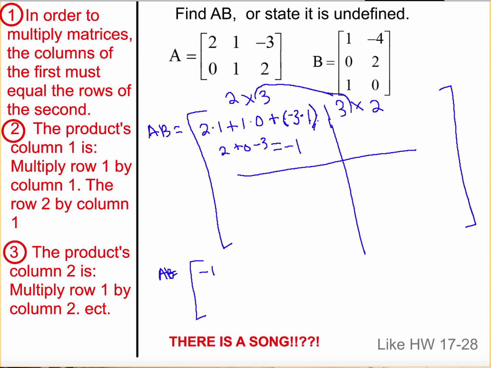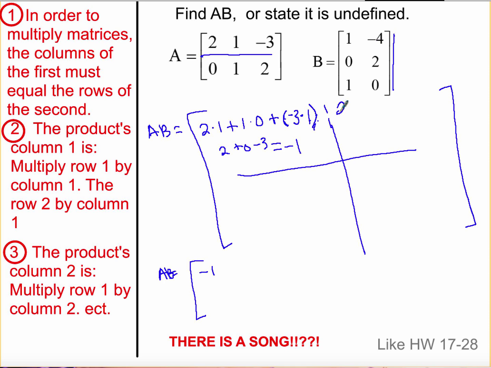So let's continue now. You know what? I'm just going to erase this one over here because we know now that they could be multiplied together. Here we go. So now I'm in the first row, but I'm in the second column. So I'm going to be multiplying the first row and the second column. So let's multiply those corresponding components. What I mean is if it's the first thing in this row, I'm going to multiply it by the first thing in this column.